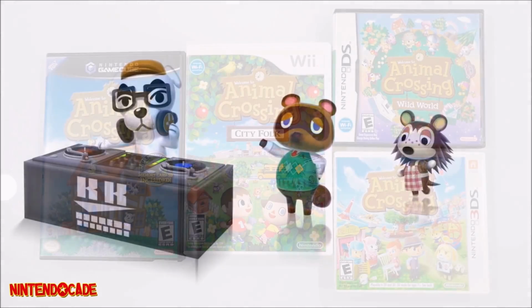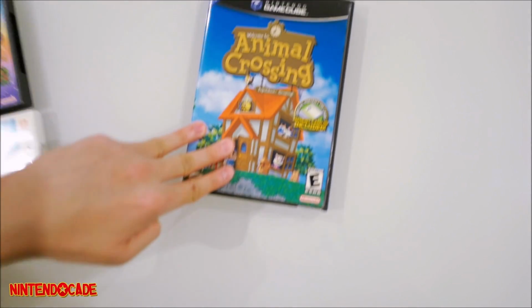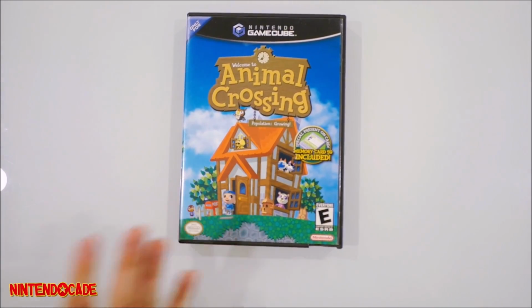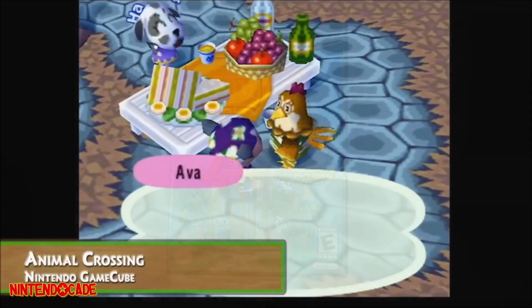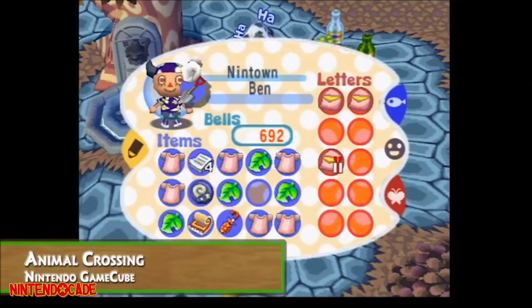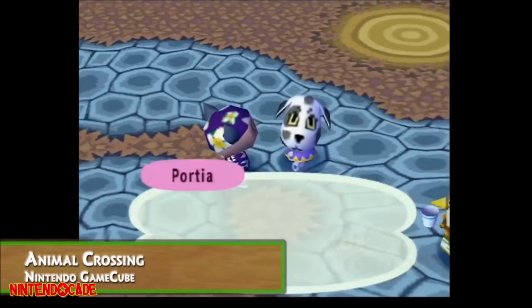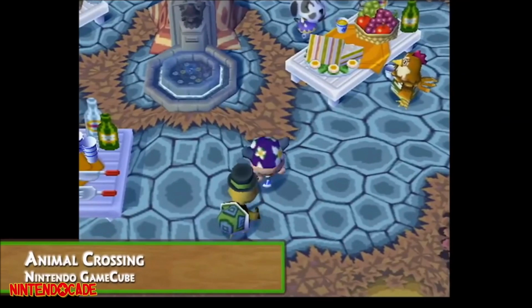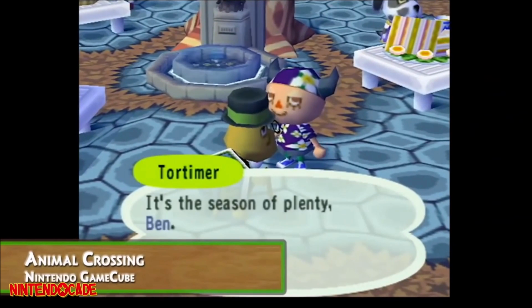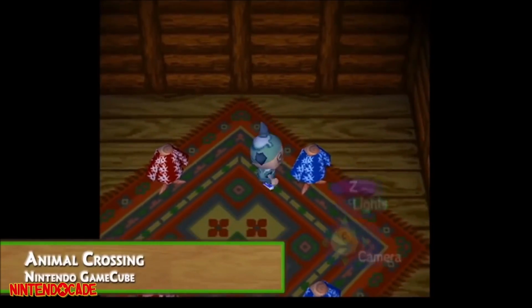All right, so I'm going to start with the original game that started it all. That is for the GameCube. This is the one that I played a lot when I was younger, and this game does hold a special place in my heart. I played a lot with my friends as a spectator, if you will, and we did a lot of fun things together. Back in the day with the GameCube, I was like, what kind of game is this? And since this is the introduction to the franchise, we had to play to know what it's all about.